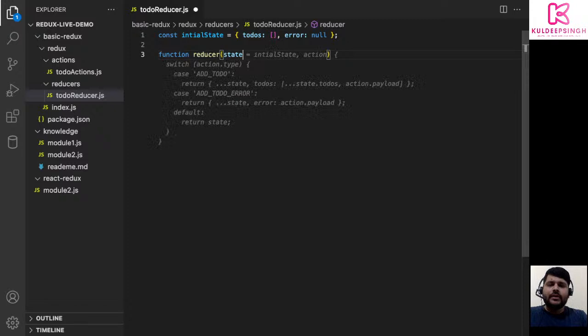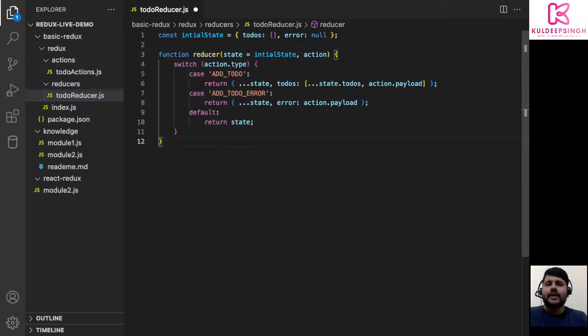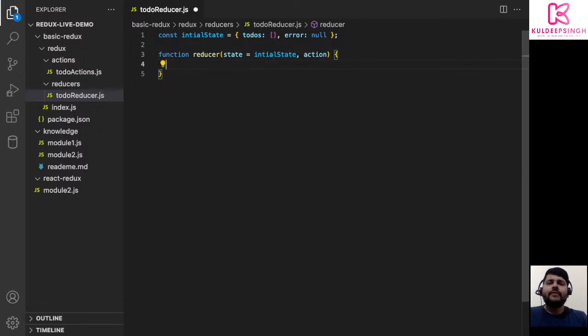When I talk about state, I have to make sure that the state is going to have a default value coming from my side as the initial state if no state is given. That's what I'm going to say. So I have an initial state beforehand, and I might have some action. So what is the reducer here, friends? It's just a normal function, nothing else. It's just a normal function inside JavaScript.